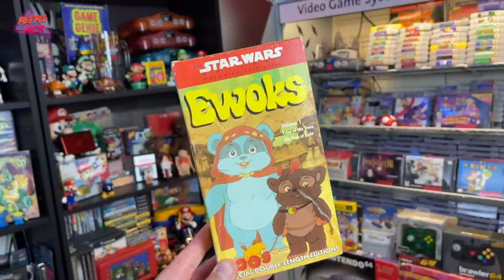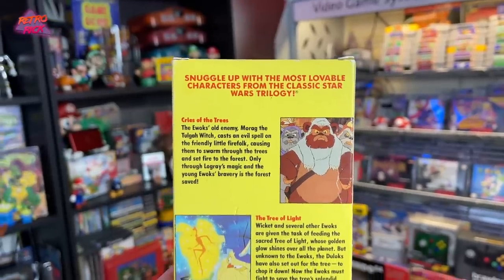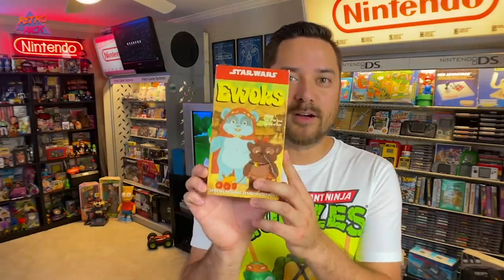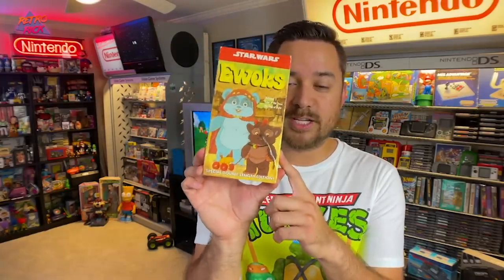We've been having a lot of luck at toy stores lately — Toy Federation a couple weeks ago and now Hyper Space Toys. A great toy store and video game store if you're in the area — I highly suggest going and checking it out. But let's get into these pickups. The first one is this Ewoks VHS. I am a sucker for any of the old 80s and 90s VHS cartoons and I had never seen this one before — I thought it looked really rad. Look at the front cover artwork. I'm not a Star Wars expert but maybe it'll deepen my love for Star Wars and Ewoks.